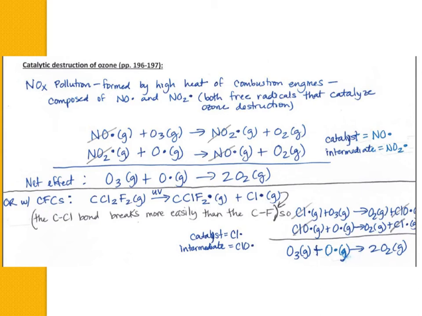So first let's focus on the nitrogen monoxide or dioxide. These are byproducts of combustion engines, which is exactly the kind of engine that your car would run on. Anything that's burning fuel is going to be a combustion engine, propane grills, things like that. These combustion reactions are going to produce free radicals, which we talked about are so reactive, of either NO or NO2. See with the dot there, we were talking about free radicals in the air. And these come out of the combustion engines in the gas form already.